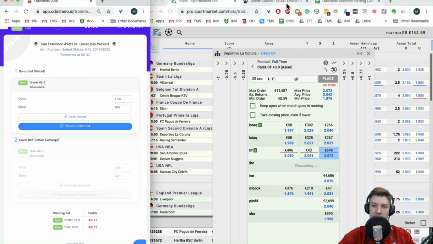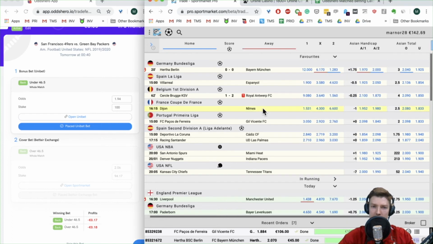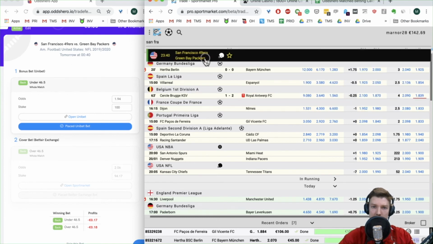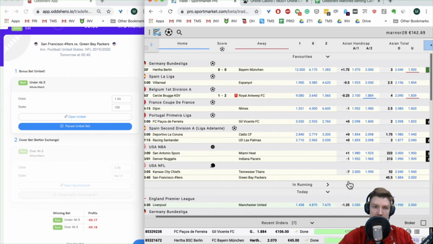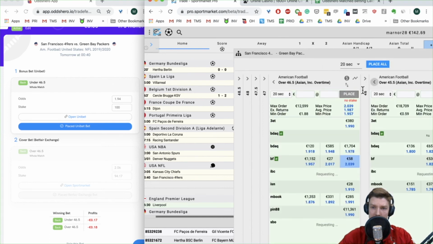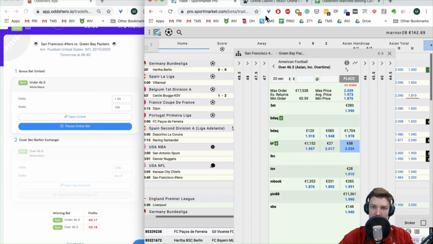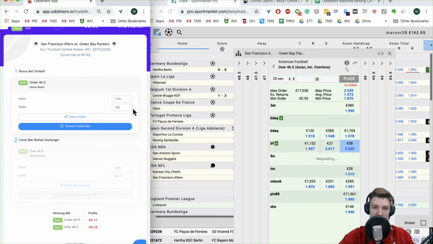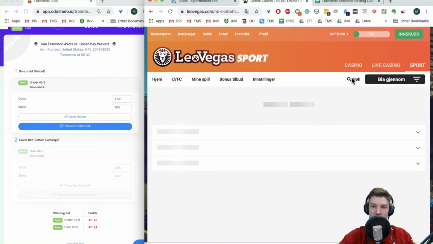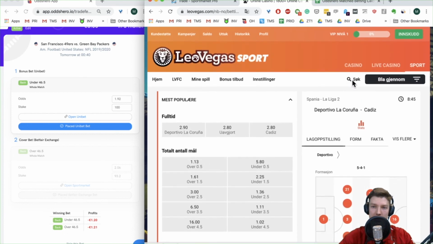49ers versus Packers. That's not one of the games I have up. Yeah, so we can see it's a lot of the same games. Let's just check the sport market side first, since we're in here. 46.5. Best odds we can get is 2.039. Already 2 decimals down. 120 loss. I'll look it up and I'll consider it then.